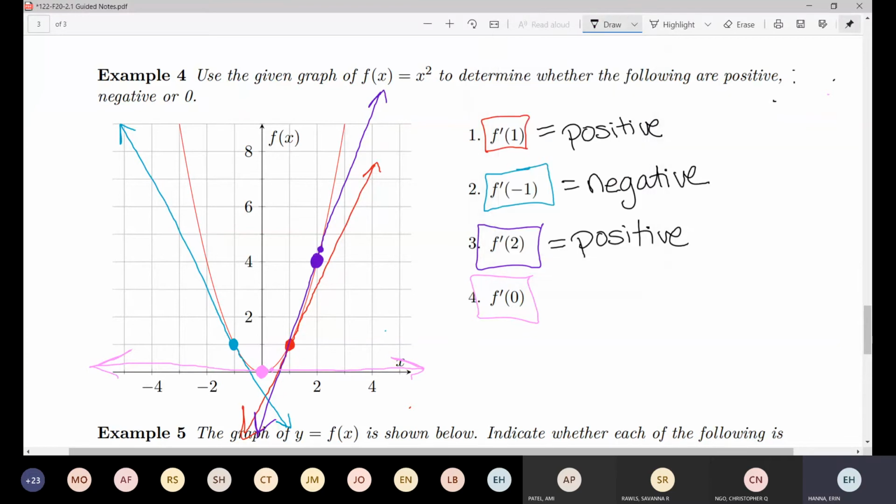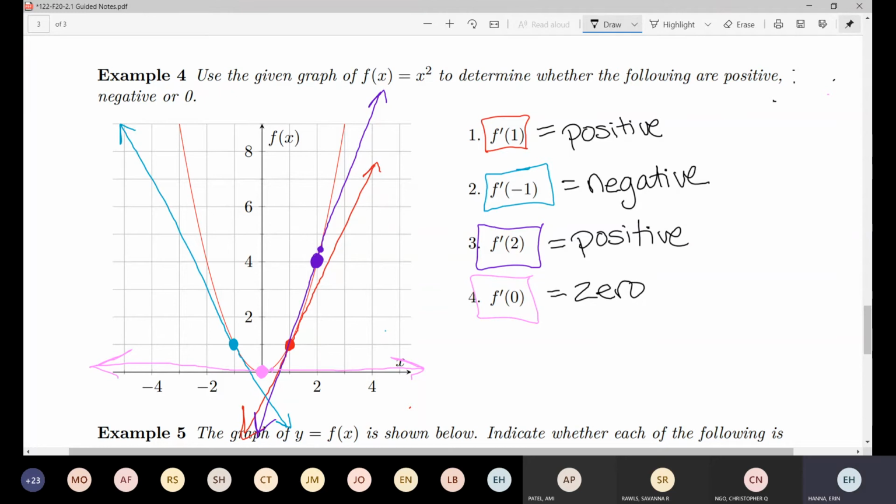So looking at that pink line, what's the slope of that pink line? Well, this one we kind of do know what it is. That's going to be 0 because it turns out to be a completely horizontal line. So we can say we actually know the value there. If it's a horizontal line, the slope is 0. We're not entirely sure it's 0, but it's looking like a horizontal line, so we're going to guess that it's approximately 0.